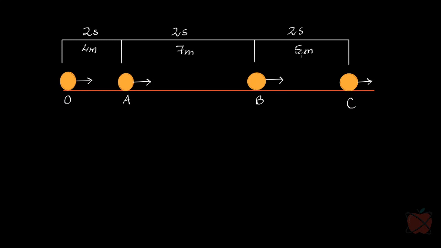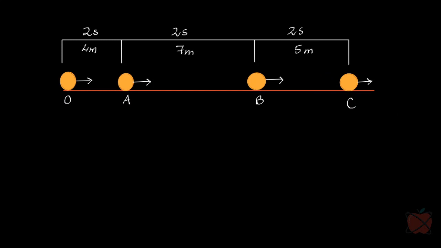meters. So this kind of motion is such that the ball is not covering the same distance after equal intervals of time. That means after 2 seconds, it doesn't go the same distance. You can clearly see it goes from point O to A, 4 meters, and then it goes faster and travels a larger distance in the same time. Then it slows down and covers a smaller distance in the same time.